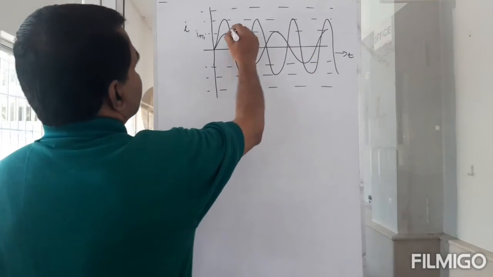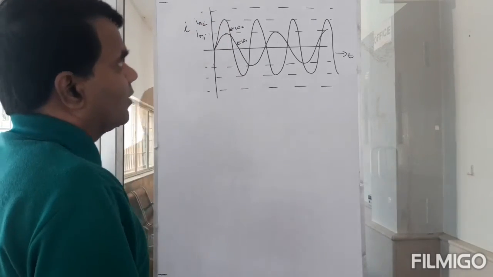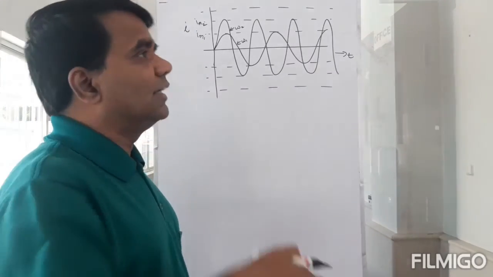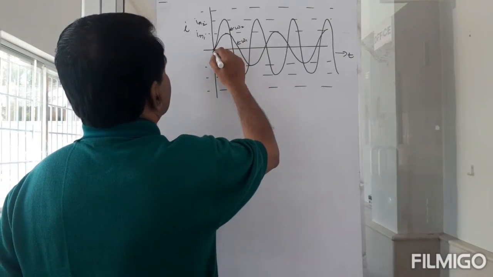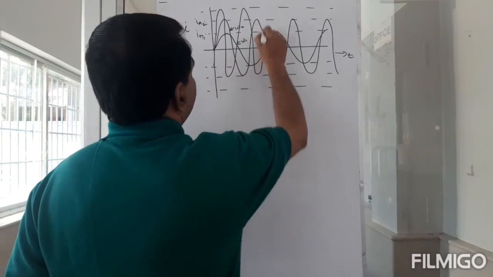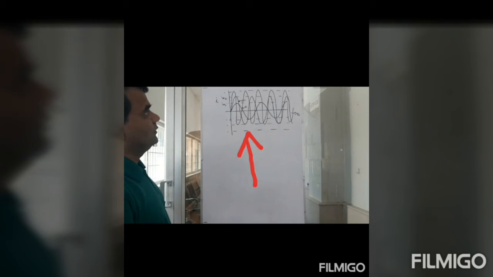Now I have a different frequency. So this is my omega 2. For omega 2, this is going to be my maximum, for the same circuit. And again I can change the omega. With this change of frequency, for the third frequency, I can get something like this. I made a mistake here. For the third frequency, the current function must have come down further to the third line, pointed with the red arrow. Instead, I've stopped it at the second line along with the second frequency valley. That's a mistake. It should have come down further to the third line marked with the red arrow. Please note that.